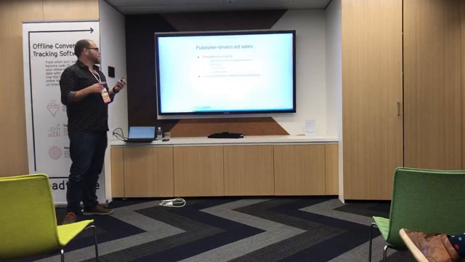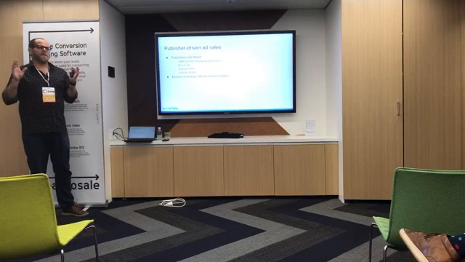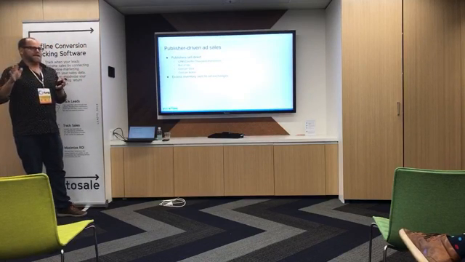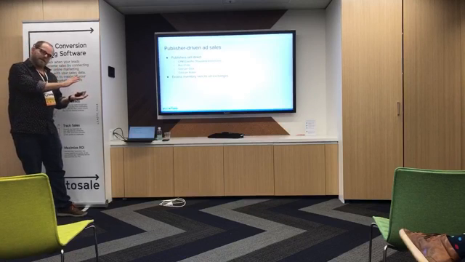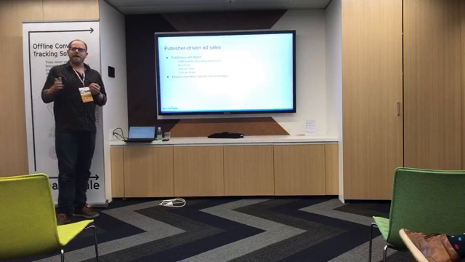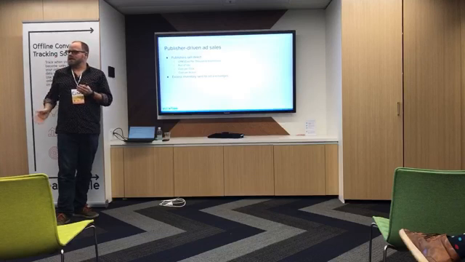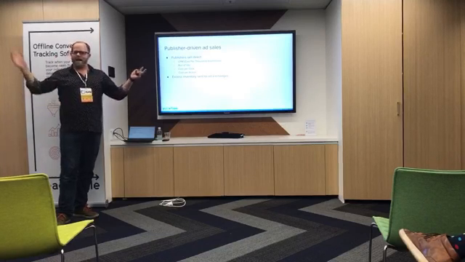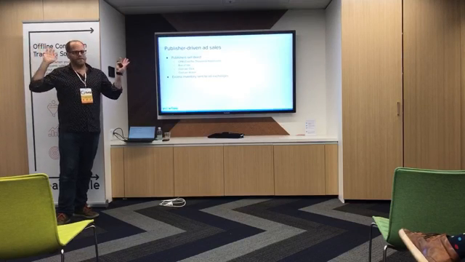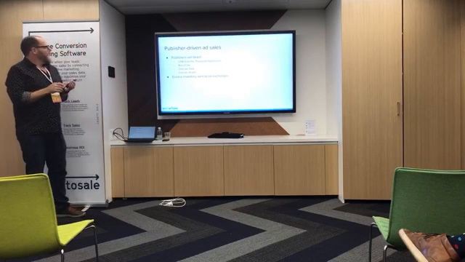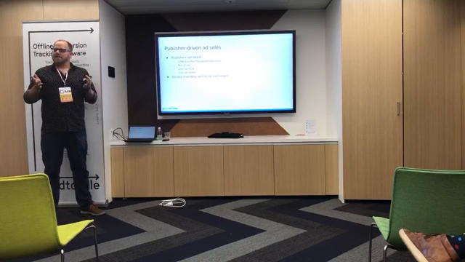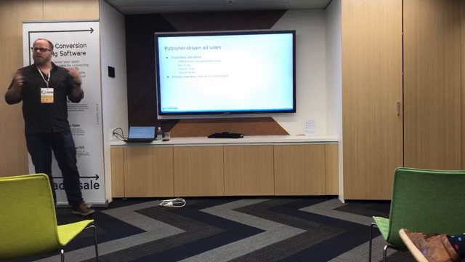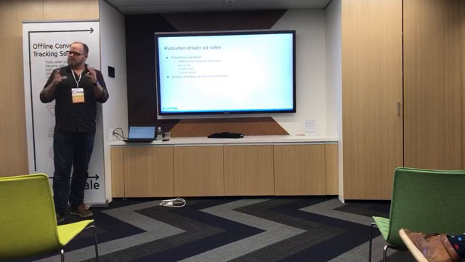So what are the reasons and the ways this stuff gets sold? A publisher will sell potentially direct, and this is certainly how it used to be. It's changing a fair bit. That means you've got a sales team that goes out, shakes lots of hands, buys lots of steak lunches, gets people to sign contracts and says, hey, our ads are awesome, our audiences are great, you've got to buy it. And they'll sell that in a whole bunch of different packages. They might have print publications that they bundle it together with. They might have other assets, and they'll try and tailor a solution to you.